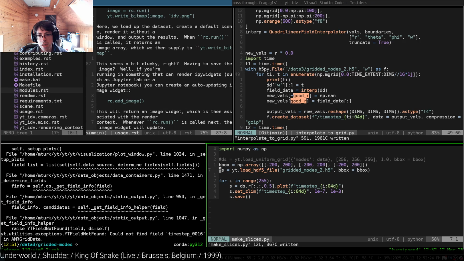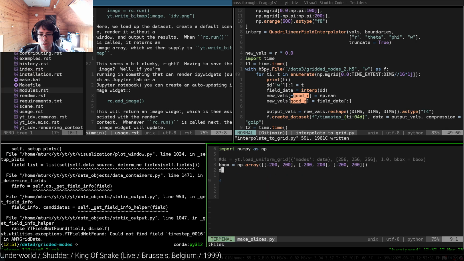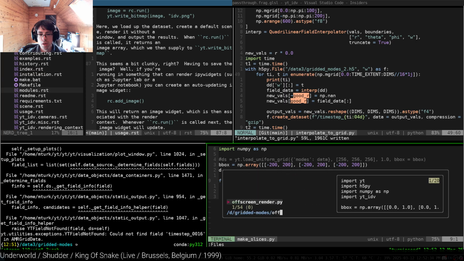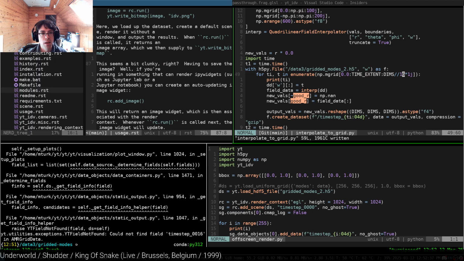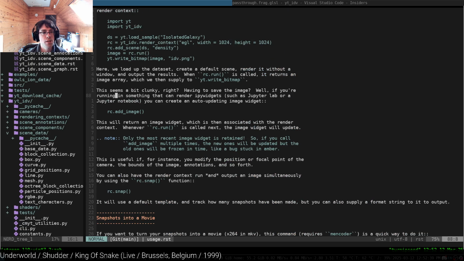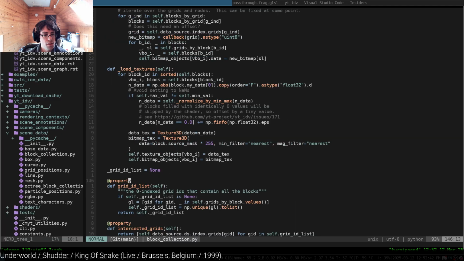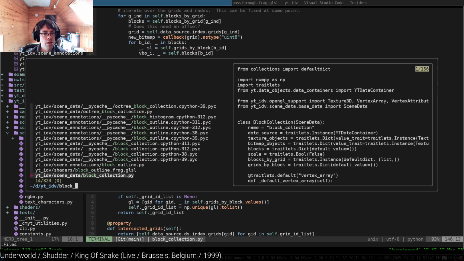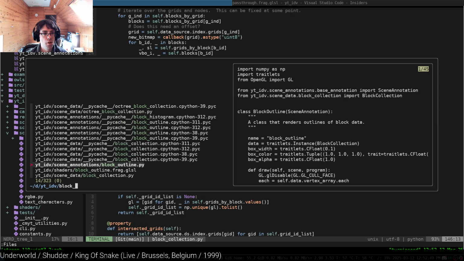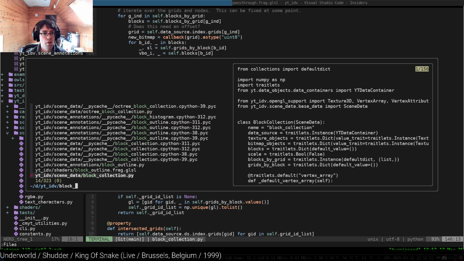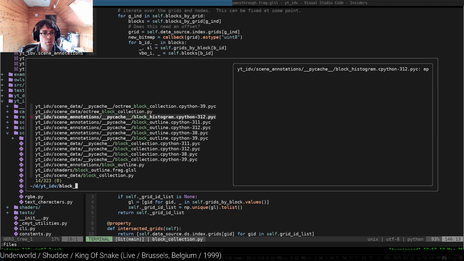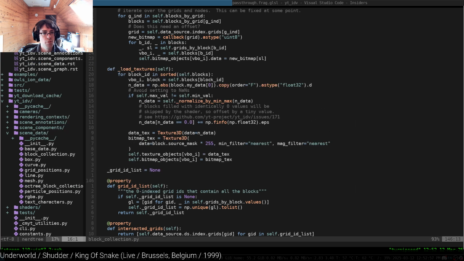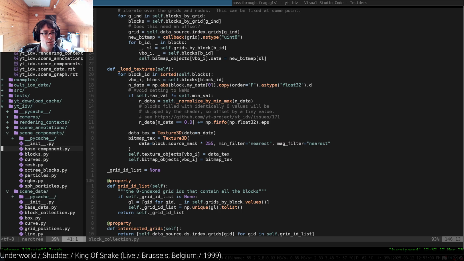Okay, so now we've got some values there. Let's go back to off-screen render. Now, how do we set our color map? That would be in block. I guess it should be under scene components, blocks, there we go.